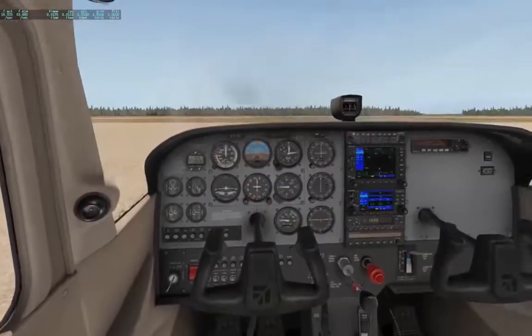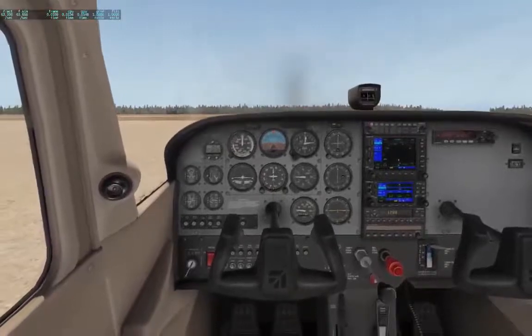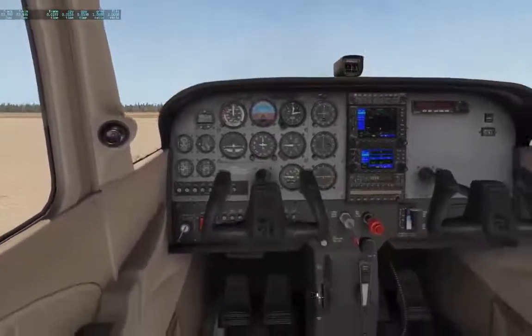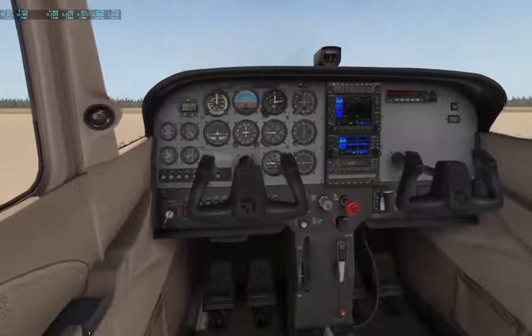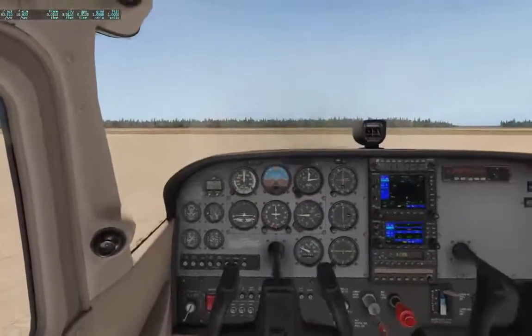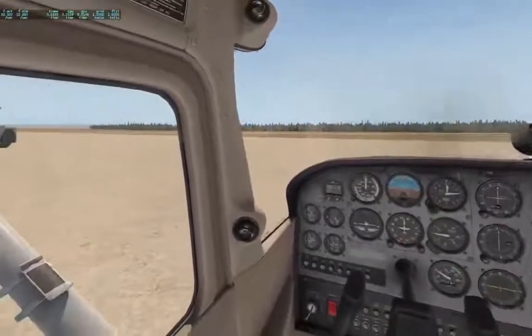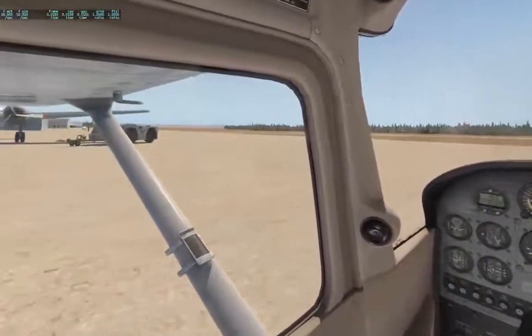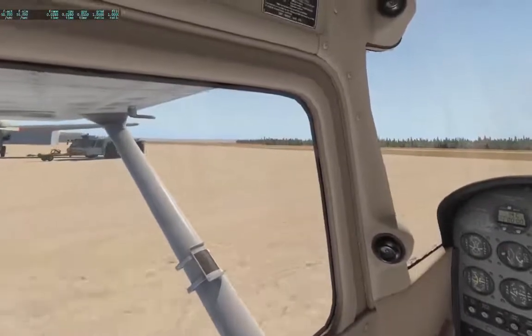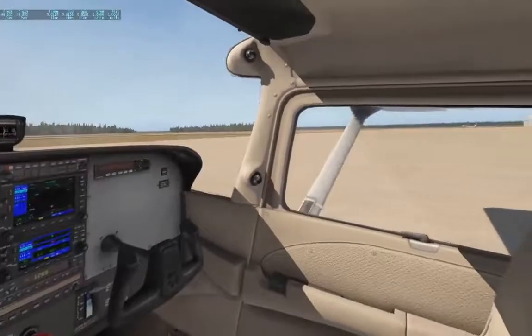Fire break off, ready to go. Quick check of everything one more time. You can never check it enough. So weather's good, we're going to head out through the gap in the trees there over to the right. We've got some visiting aircraft today, so it's a little bit more lively at the airport. A couple of occasions we've had some animals running around here. There's some animated ones there, which is a bit of a chuckle.